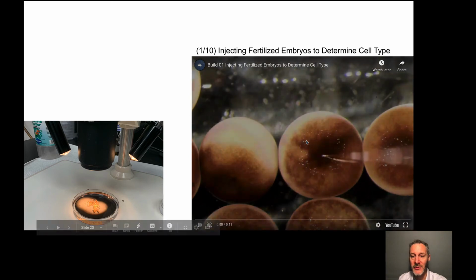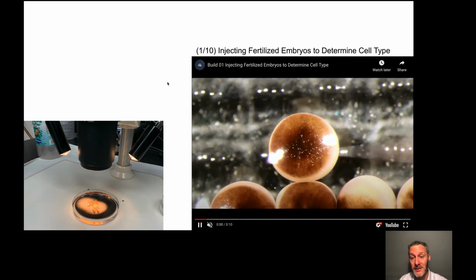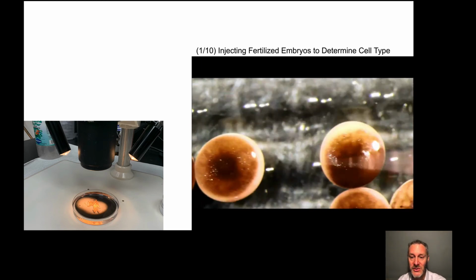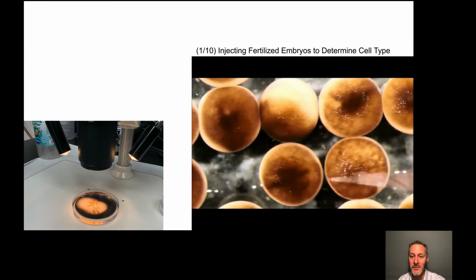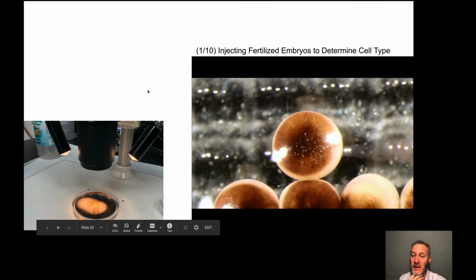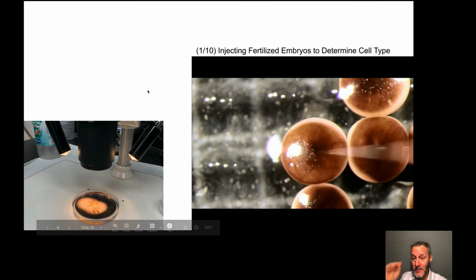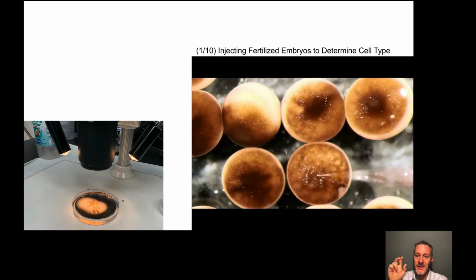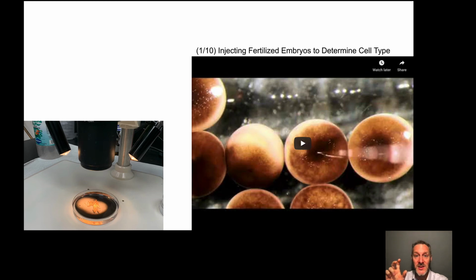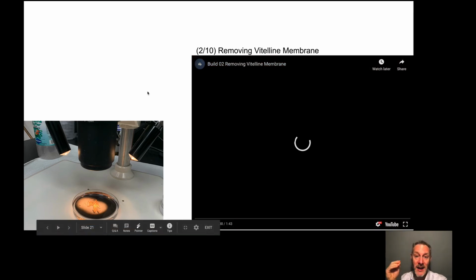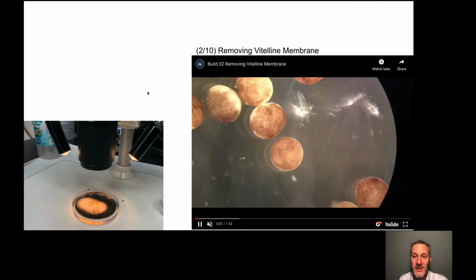I'm going to show you a bunch of videos here. These are taken by Doug Blackiston, the microsurgeon that we collaborate with at Tufts. You're looking through the microscope with Doug, and what you're looking at is a bunch of fertilized frog embryos. Doug is injecting some chemicals which are going to determine cell type. So at this early stage in this embryo, a lot of the cells are stem cells, which can be influenced to develop into different cell types. We're after, as I mentioned, skin cells and heart muscle tissue.